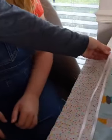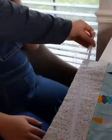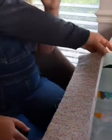You can also do a ring thing, a button and a loop. Which you'd probably just take the ribbon and a button, a little elastic loop, or you can use an elastic hair tie. Cut it in half. Now you'll just baste that right there real quick. Basting means, do you remember? Bigger stitch. Yeah, longer stitch. Good job.